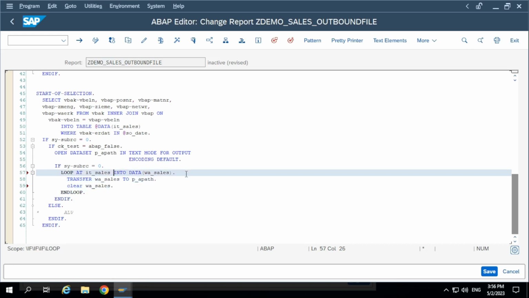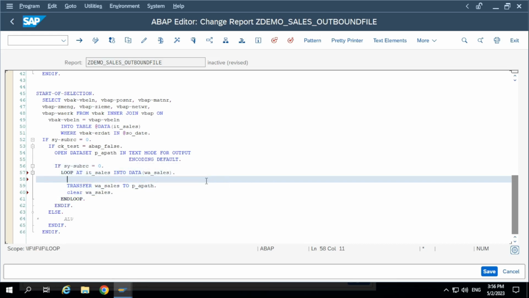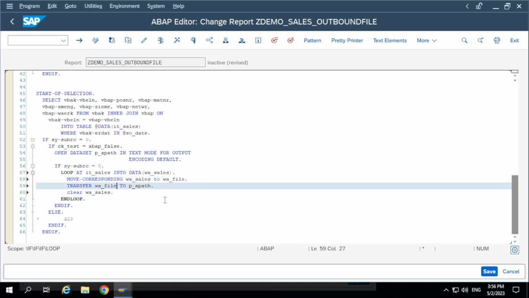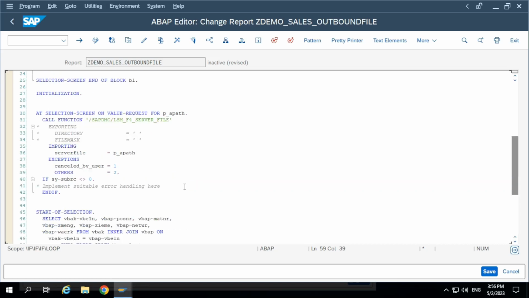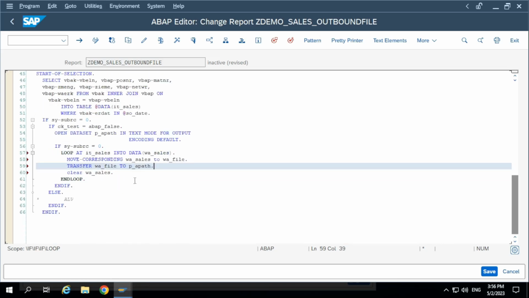Otherwise, what is the alternative? We have defined a type structure, right? MOVE-CORRESPONDING w_sales to w_file. So instead of w_sales, TRANSFER the w_file data.